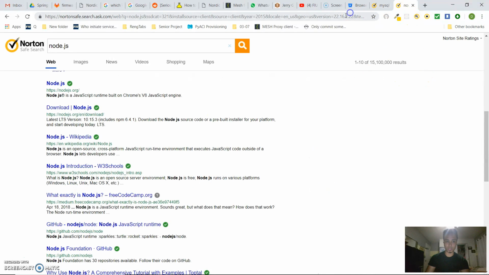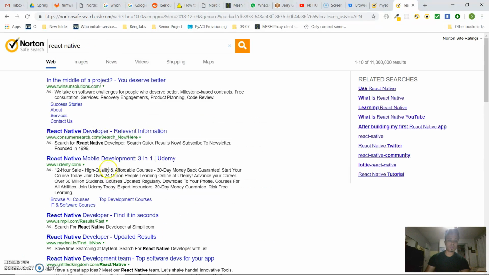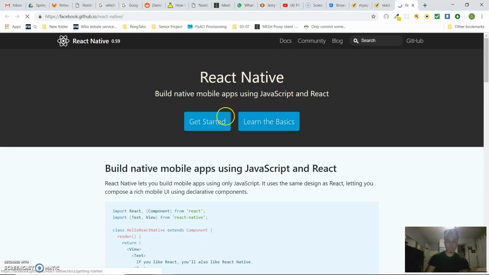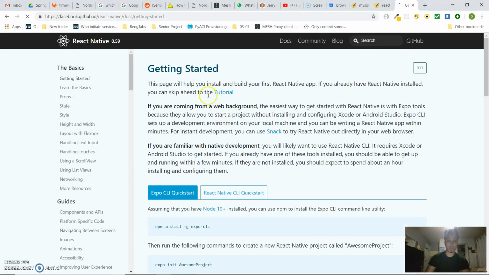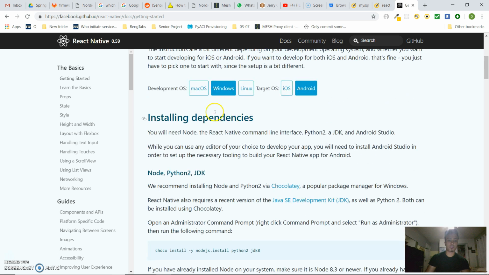Aside from those, you're also going to want to install React Native. So you would come here and go to the Get Started page, and it'll outline for you how to install all of that. So just follow their Getting Started guide, pretty much. You're going to need the Expo command line interface as well. You don't need to initialize the project because you already have an initialized project. You just need to make sure you have the CLI installed. And it wouldn't hurt to have this one installed as well.